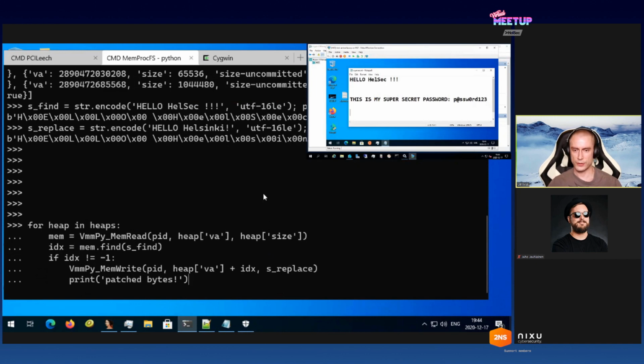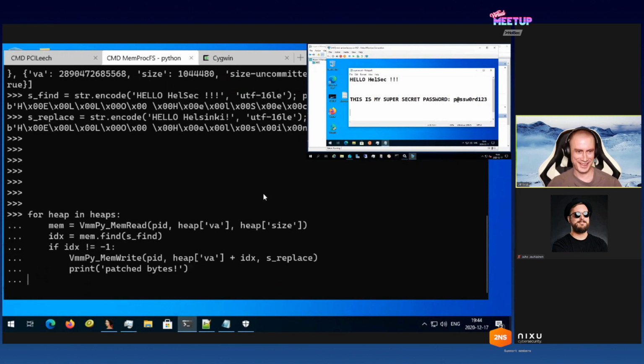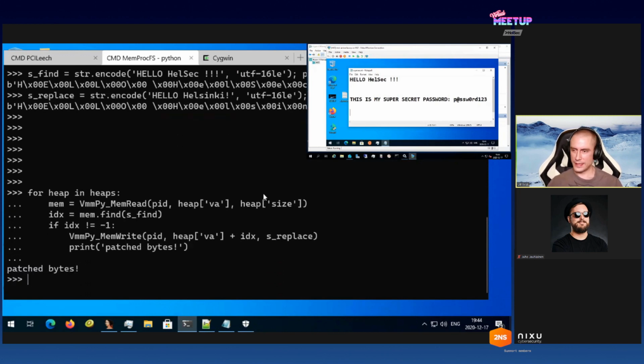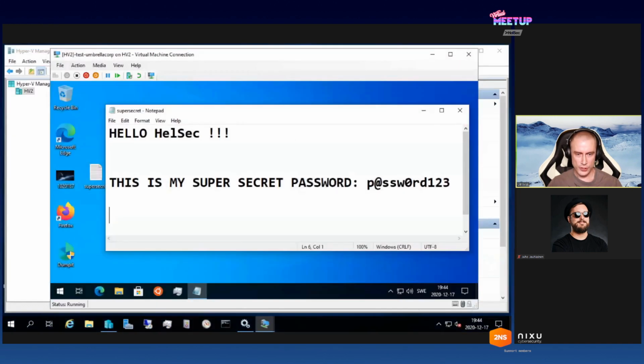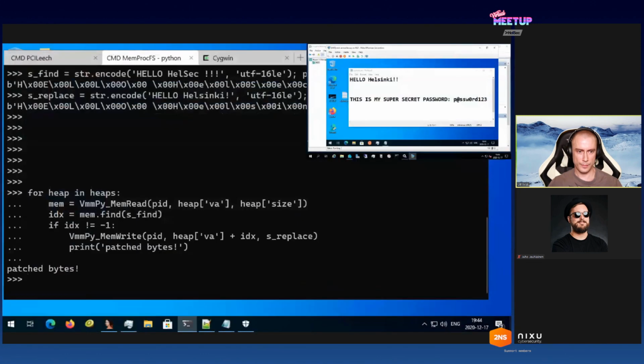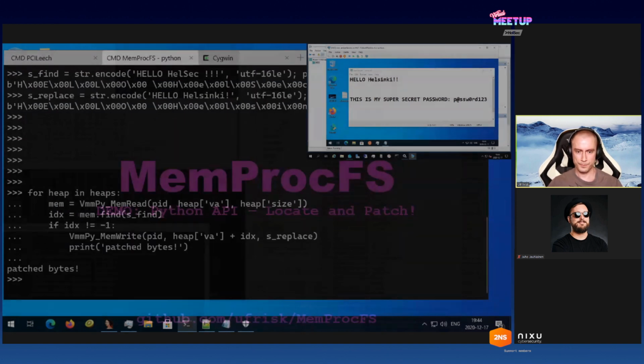I'm going to print something on the screen, so wish me a little bit of luck here. So let's see if it's working. So it seems that we patched something. That's good at least. So we switch to our Hyper-V virtual machine again. See that nothing really changed. And why is that? That's just because I need to be clicking somewhere to update the frame buffer from the notepad. So now we live modified, with this tiny Python program, live memory on a virtual machine. You could do this using the FPGA hardware as well if you wish.